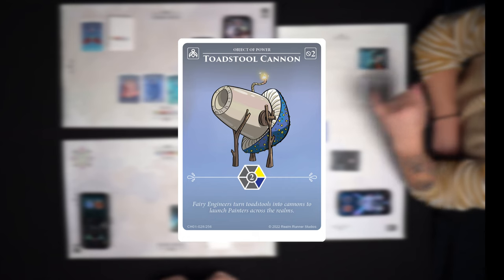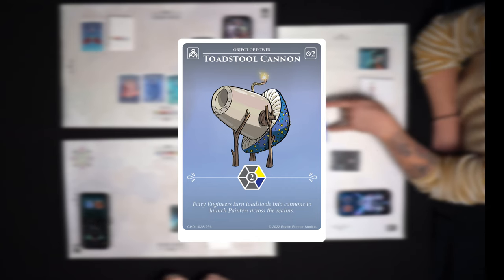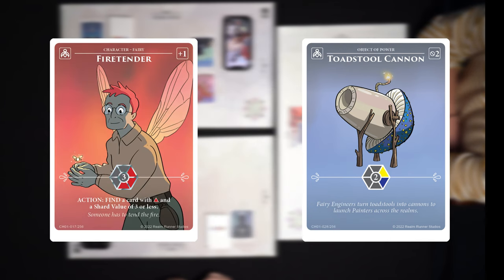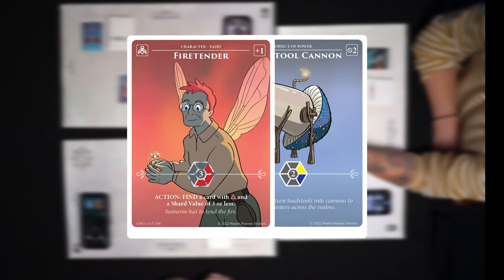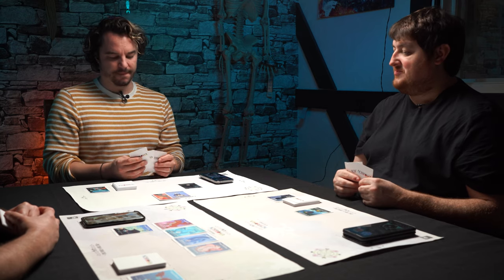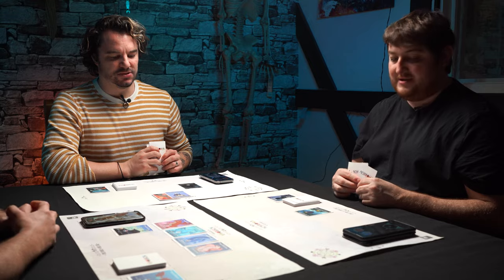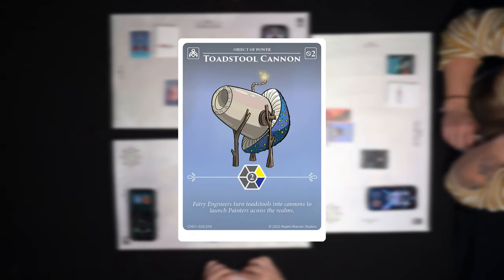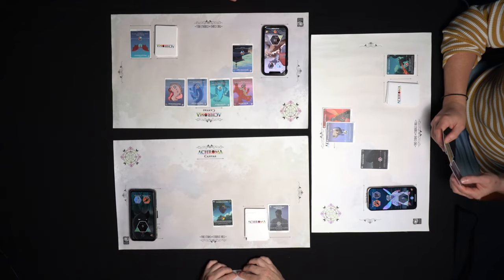You can't play an object of power onto your canvas if you don't have a character to attach it to. This Toadstool Cannon has a 2 strength and a 2 shard cost, so when it's played, it's added to the strength of my fire tender. My fire tender was 3, now it's a 5, and a nice prevent 2 up there. Hopefully he might get into some combat later and we can run through the attack when we've got an object of power. Prevent 2 means that if someone tries to steal or drain from me, they are going to be blocked at the pass. They're going to be disappointed.